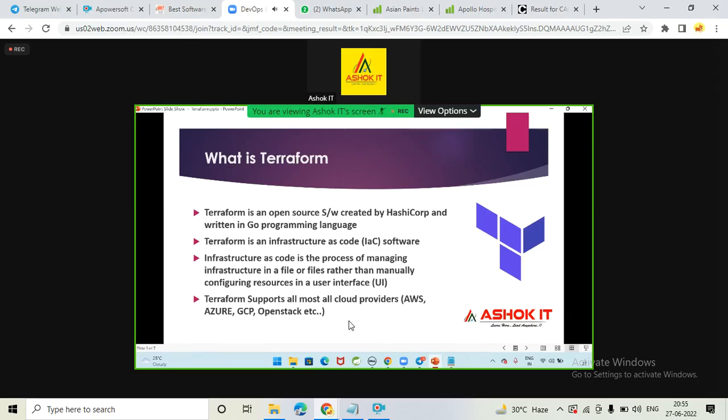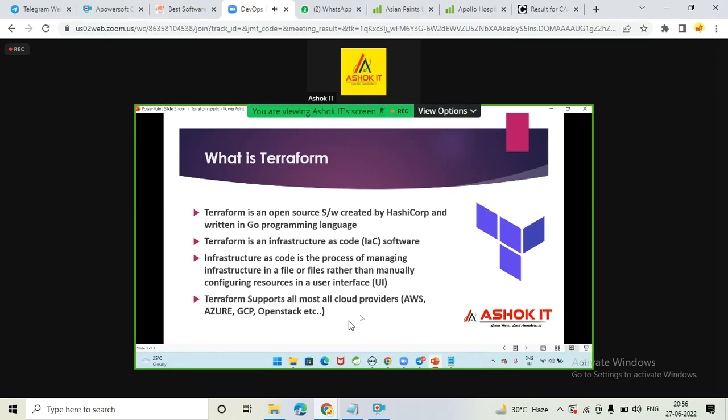Okay. Now this Terraform is going to use a language called HCL. Sir, how to write that code? Do we need to know Java to write the Terraform script? Do we need to know Python? Do we need to know Go programming language? Terraform is implemented by using Go programming language. So do we need to learn the Go programming language? No. Go programming language, they used it to develop the Terraform software. You no need to learn the Go programming language to use the Terraform, right?